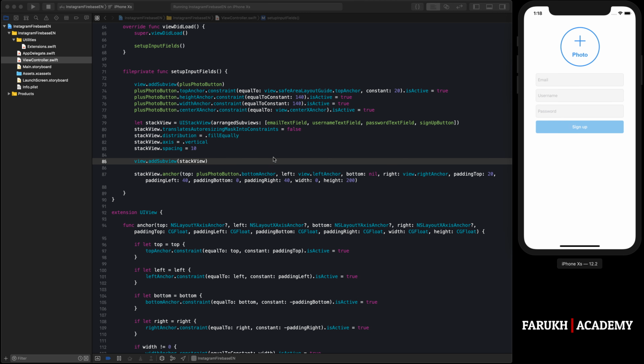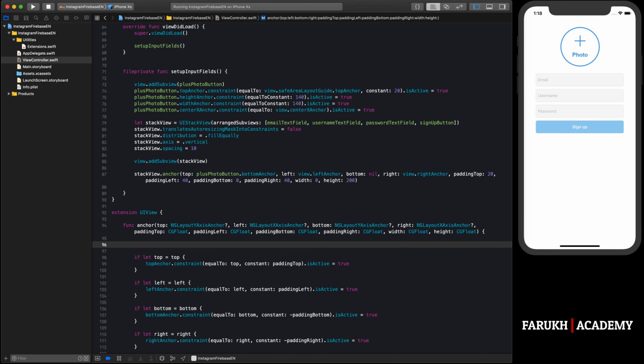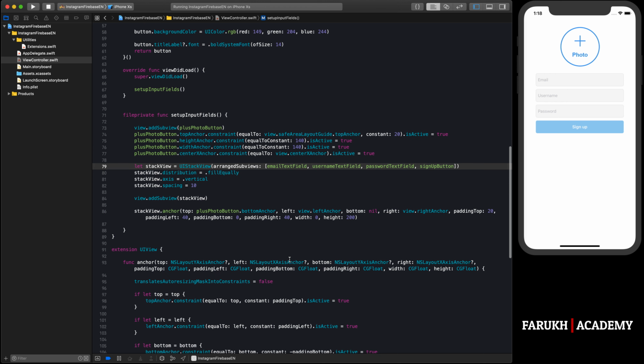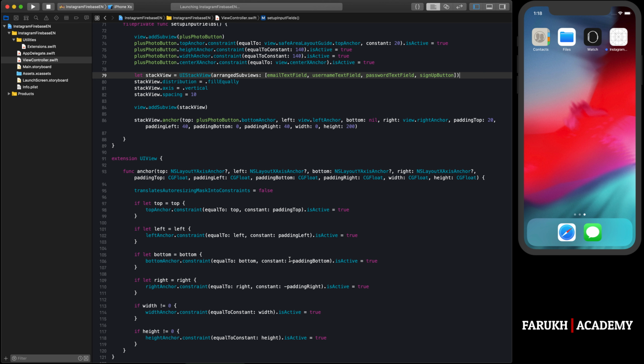Nice. One other thing that I want to show you is that instead of writing this property every time, you can simply put it in here by saying translatesAutoresizingMaskIntoConstraints equal to false, and now we don't need to write it here. So I'm going to relaunch the app and see if it works correctly.